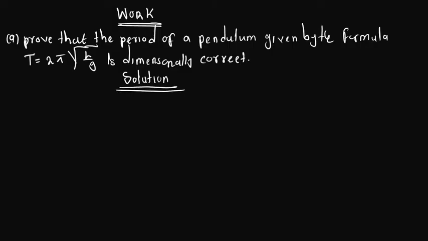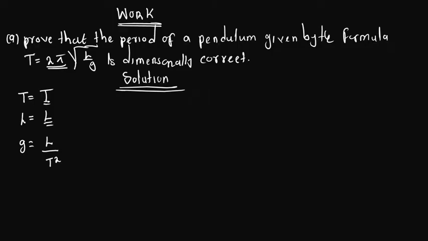We shall use the same concept. What are the dimensions of T? T is the period, that is time. So the dimensions of T will still be T. Now remember I said that constants are not added under dimensional analysis. We shall remove that. The dimensions of L is simply L. G is simply the acceleration due to gravity. So its dimensions are going to be L over T power 2, just like acceleration.